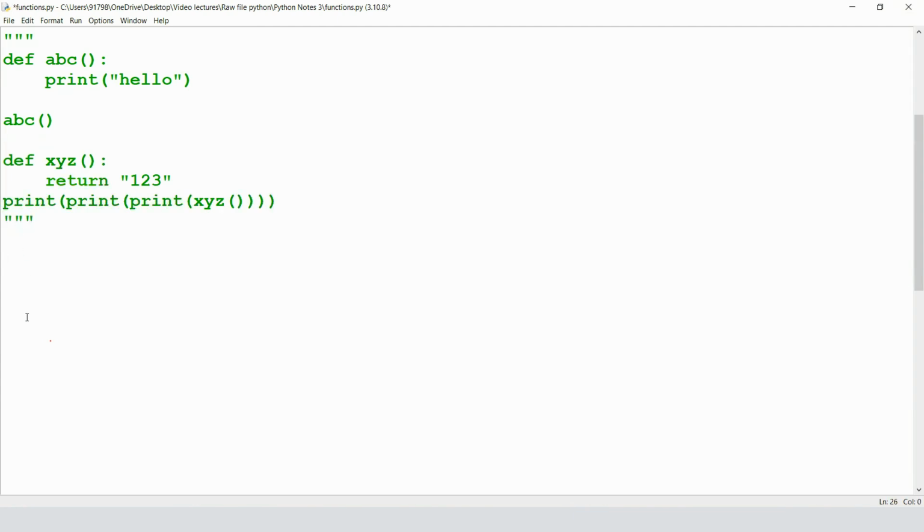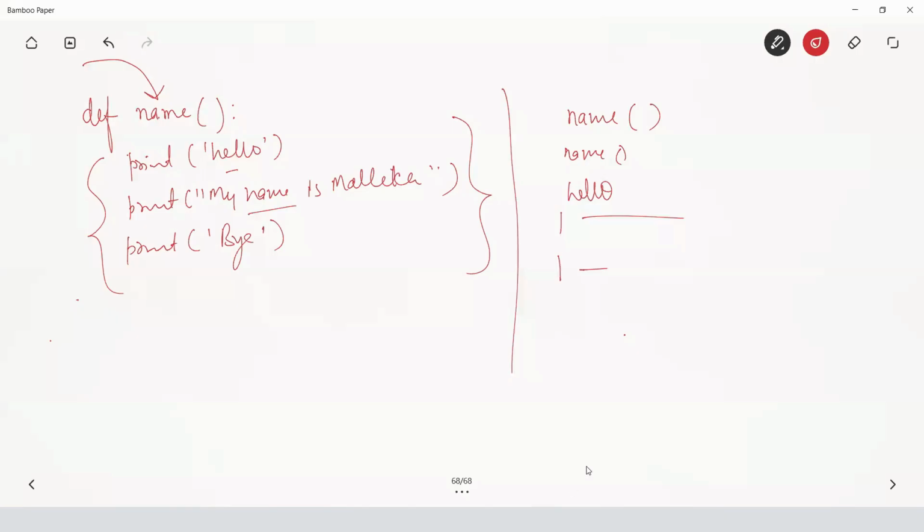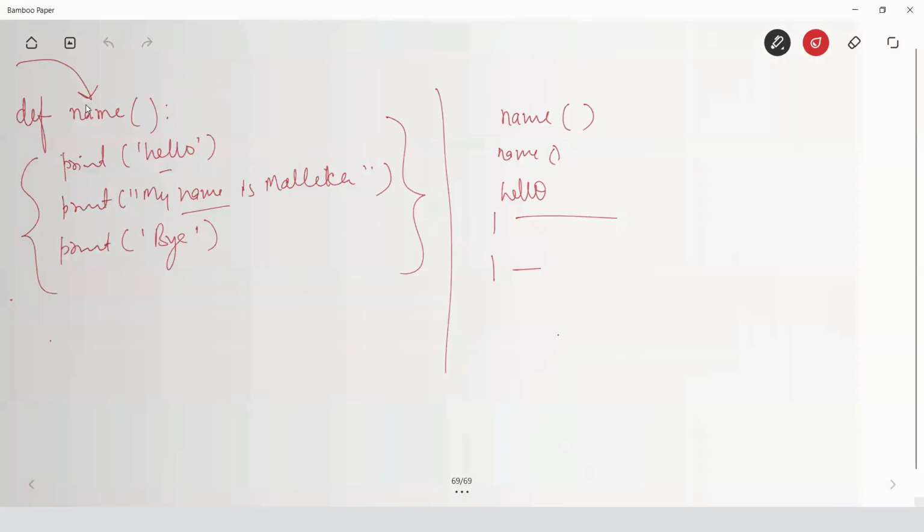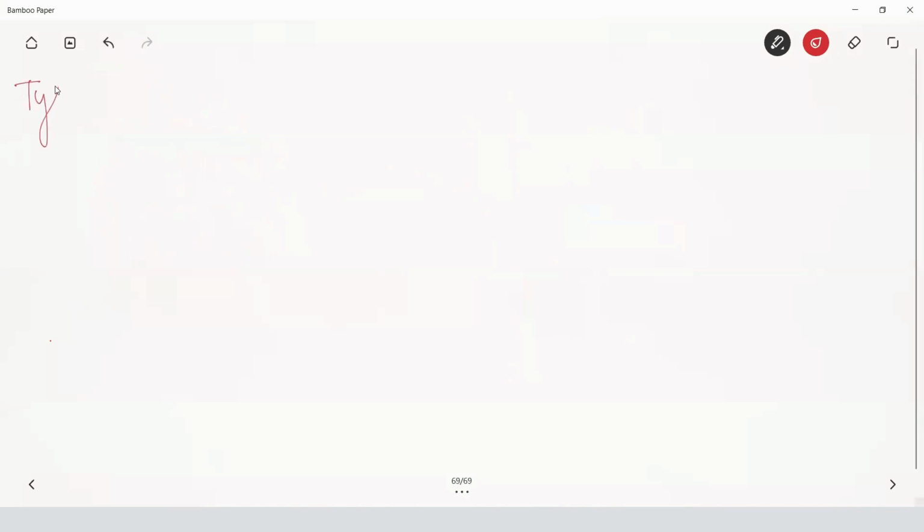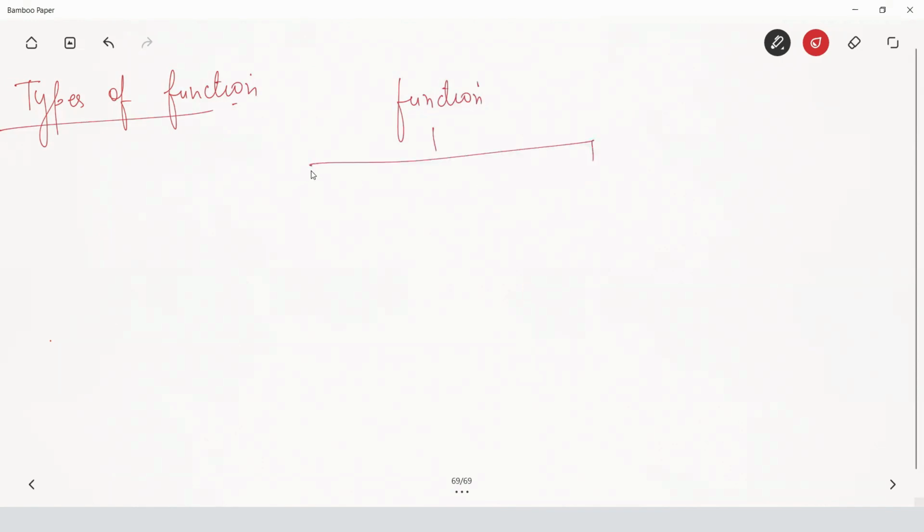Now, let's talk about what the different types of functions in Python are. So, types of function. Basically we have two types of function: inbuilt or predefined functions, and user defined functions.